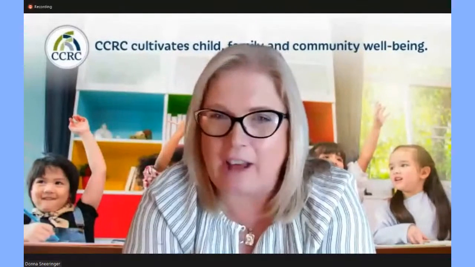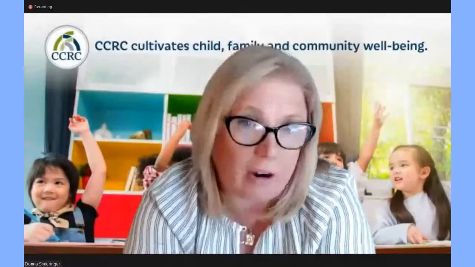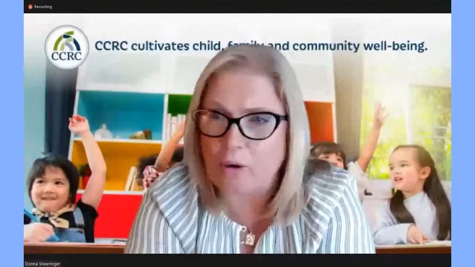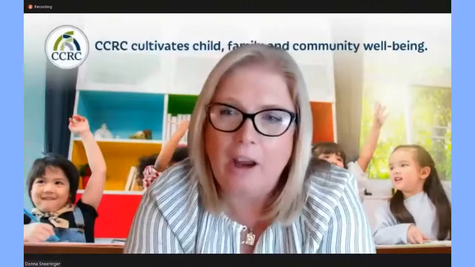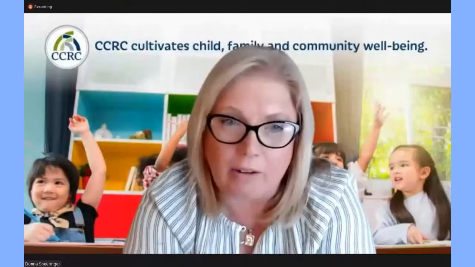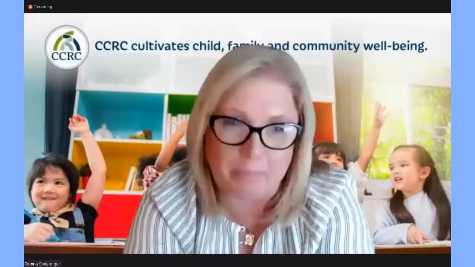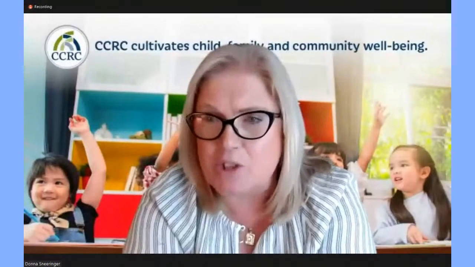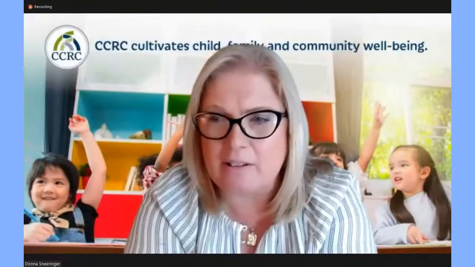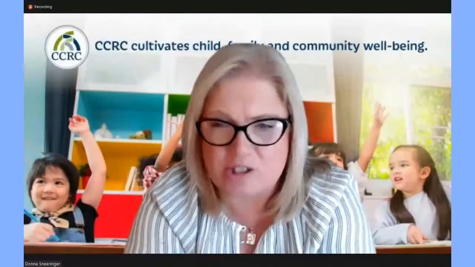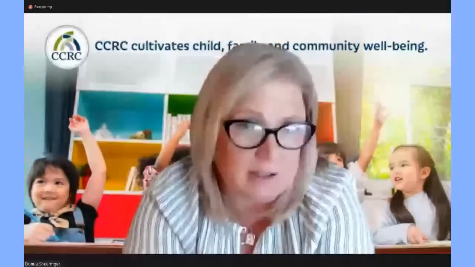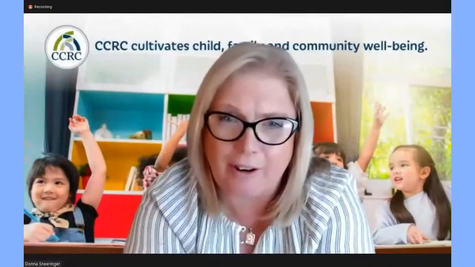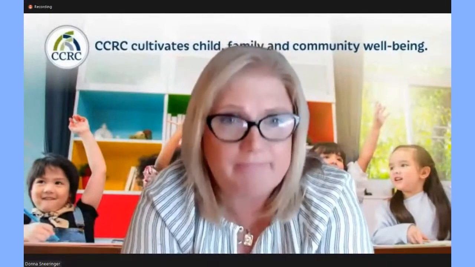And whether that's a grandparent or an aunt or uncle or a friend or a neighbor, often our lives require that we have to bring other people in to help us manage our schedule and the demands of our lives. So I just want to have a little level setting that this is just a reality for most parents, if not all, that at some point or another, you have to have some help.